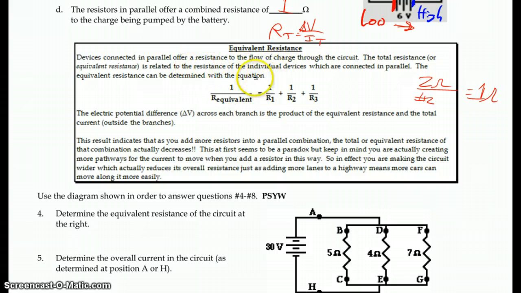Now, if they are of different amounts, then you'll have to resort to the sum of the reciprocals being equal to the reciprocal of the overall equivalent resistance. Now this is a tricky one, although it's really simple with a calculator that has an x to the minus 1 key or a 1 over x key. So as we go through some practice on those, I'll show you how that works with this one down below. But you have to resort to that if they're not the same. As long as they're all the same, you can take this shortcut because the math works out exactly the same.